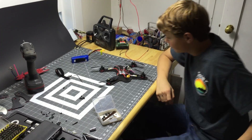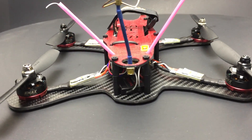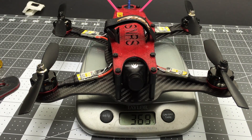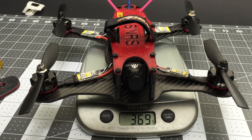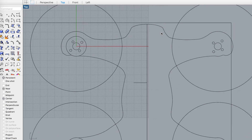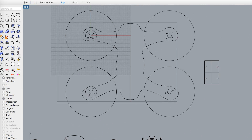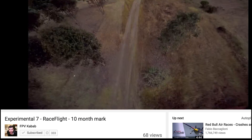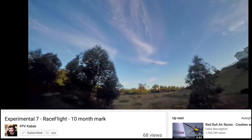My little brother came to visit me up in Washington State and helped me transfer everything onto the carbon frame, and it looks frickin' awesome! The carbon frame weighs in at 369 grams without the battery. I've never actually owned a real mini quad frame before, so this has just been my experience designing my own from scratch. I'm no freestyle FPV pilot yet, so you'll have to wait a little while for some sweet moves. If you do want to see some sweet moves now, go check out FPV Kebab's newest video — it's frickin' cool!